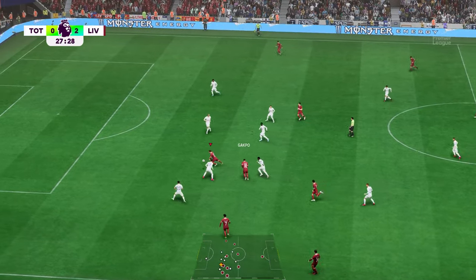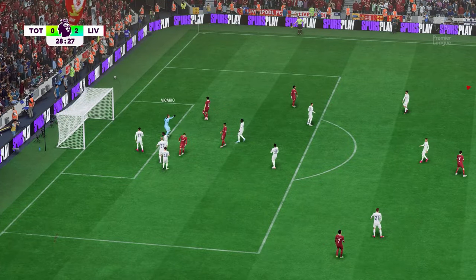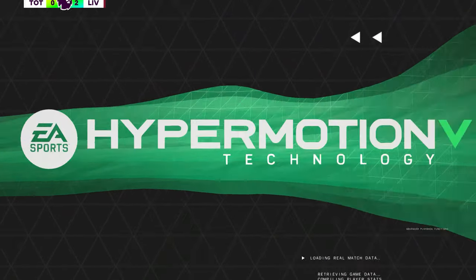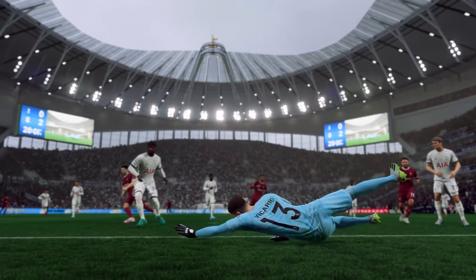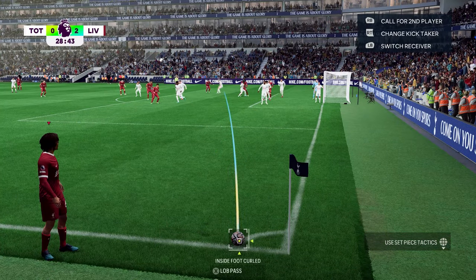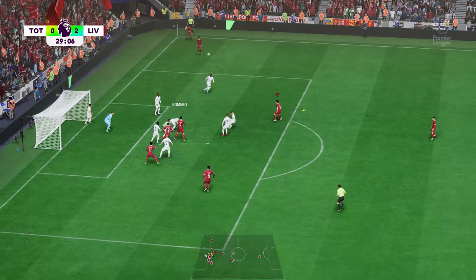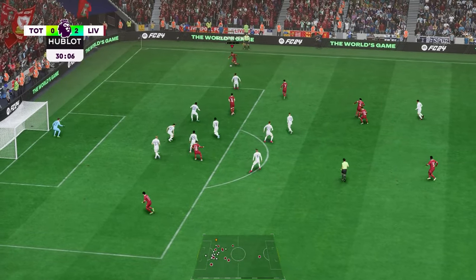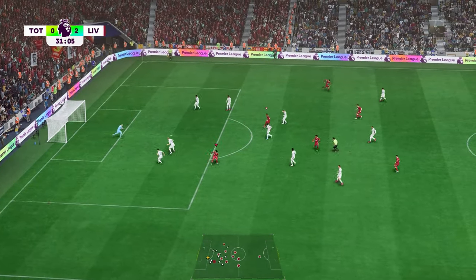They're going through the gears, Liverpool now. And that's a decent save, at least certainly made to look that way. It's put into the middle, and it's not the best of clearances. Diaz. Decent delivery. And the keeper gets it and holds on to it.